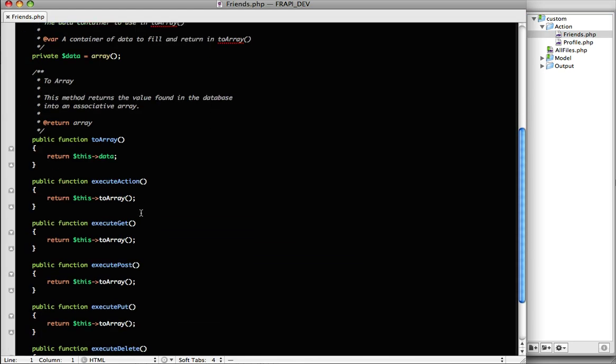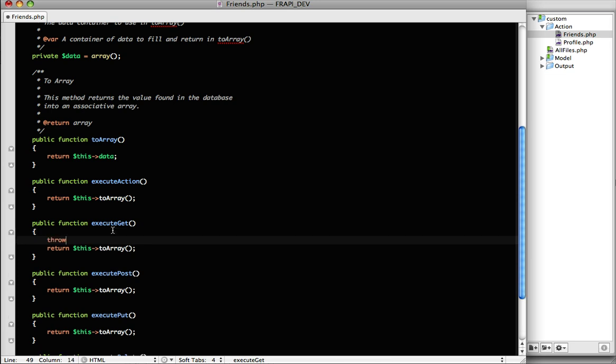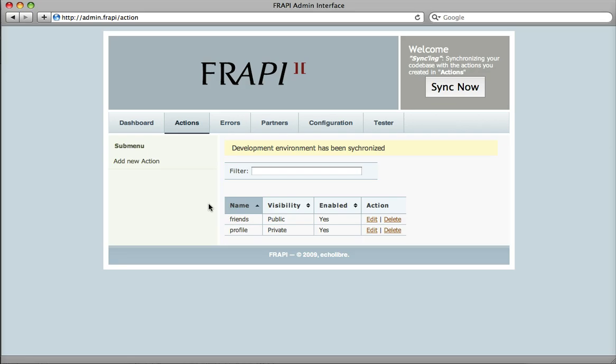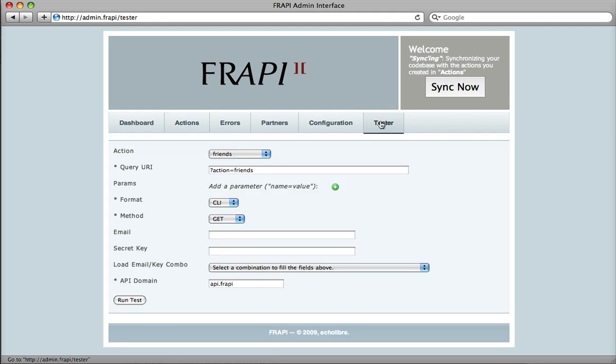So for the purpose of that example, a RESTful model, you need to be able to handle get, post, put, deletes, copy, etc. In this example, what we're going to do in the friends module is throw that error that we just created that is called no friends. What we're going to do then is go to our online tester and test the route David Friends.